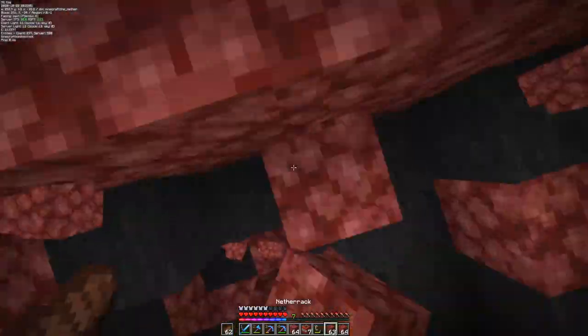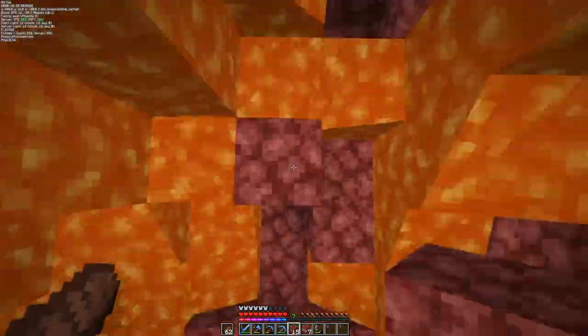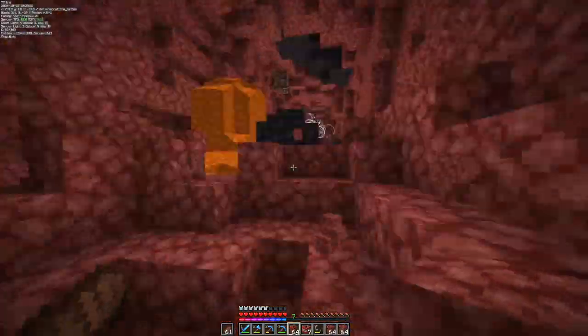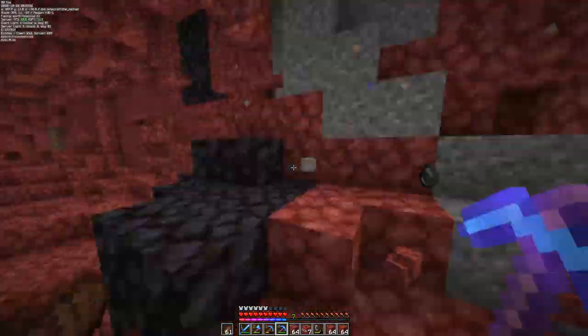Later on in the process, I realized that the ancient debris wasn't all too visible, so I also made myself a texture pack to make the ancient debris a bright pink color with a green border, which made the ancient debris very easy to spot in these netherite tunnels.